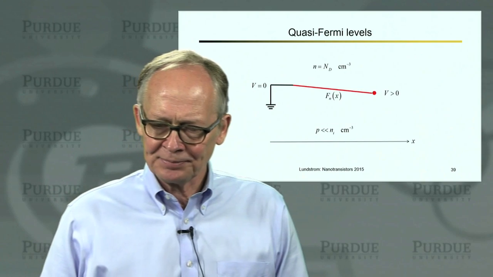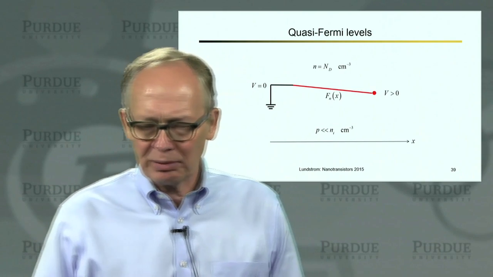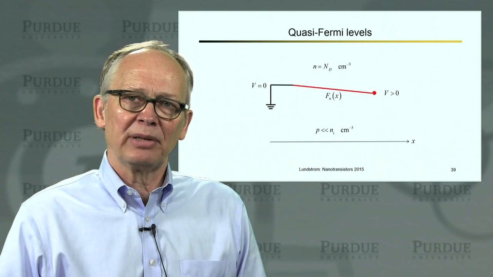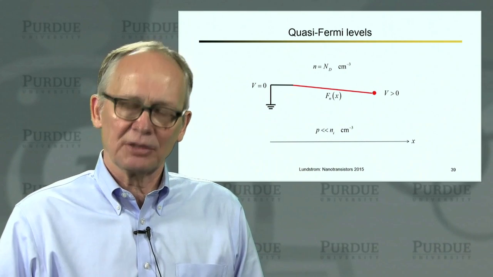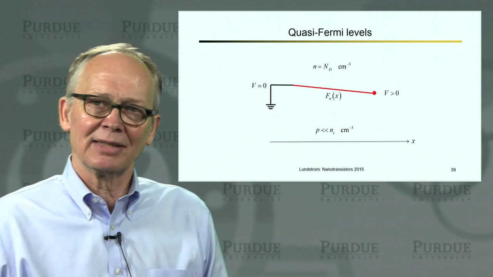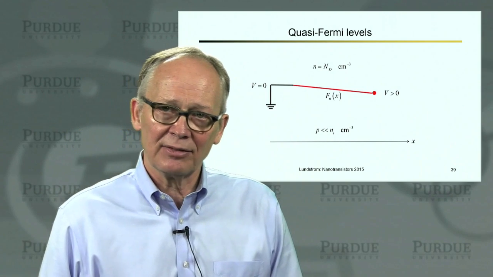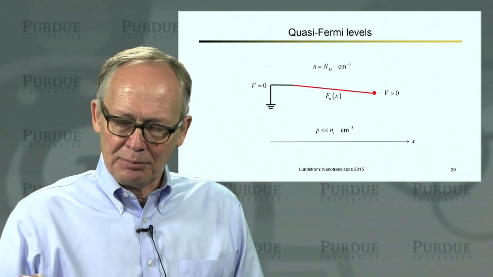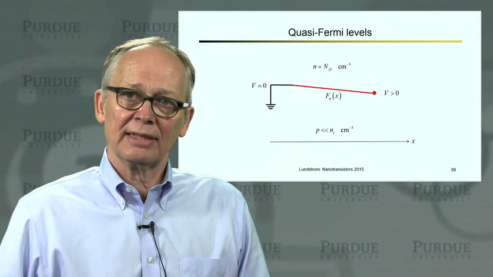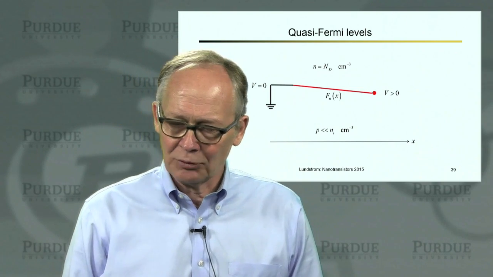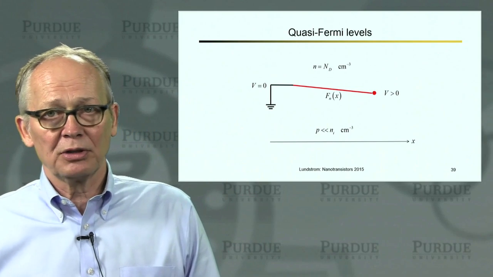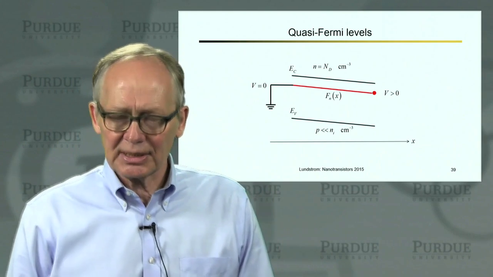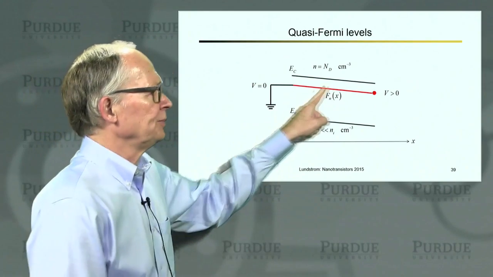So what will happen? Here's what happens. If you apply a positive voltage, we first of all have to replace the Fermi level by an analogous quantity we call the quasi-Fermi level. It's something like a Fermi level that can have a slope out of equilibrium, and a positive voltage pulls the quasi-Fermi level at the right contact down. We now have a slope to the quasi-Fermi level. If I draw my energy band diagrams, I'm going to have a slope to them as well.